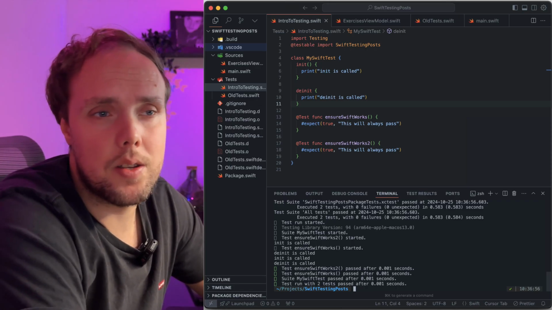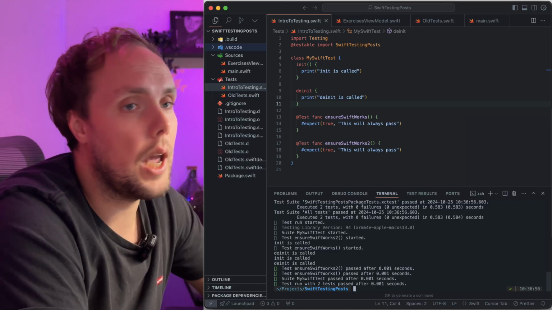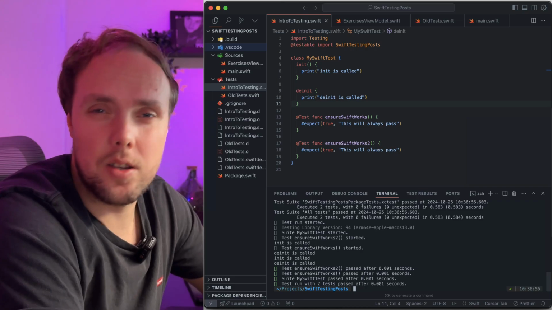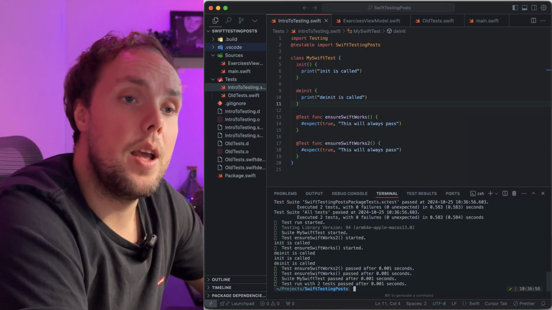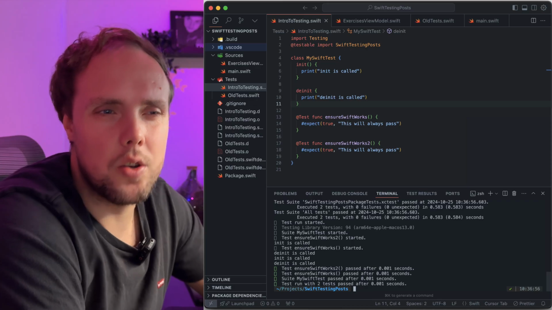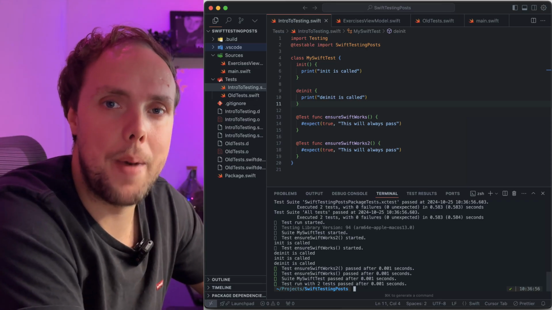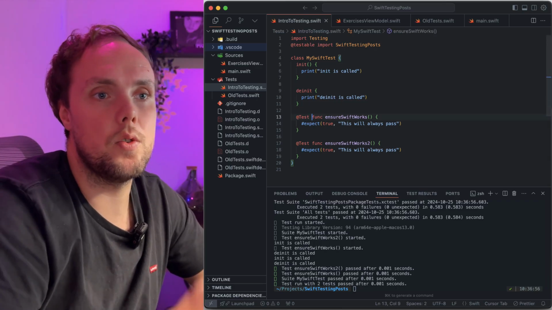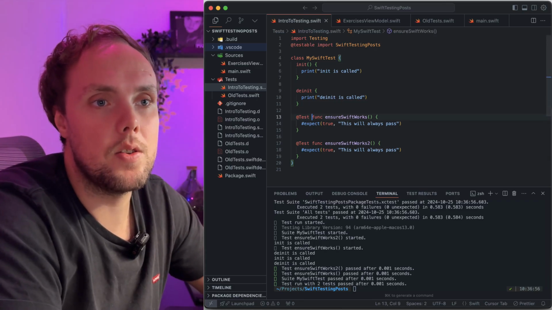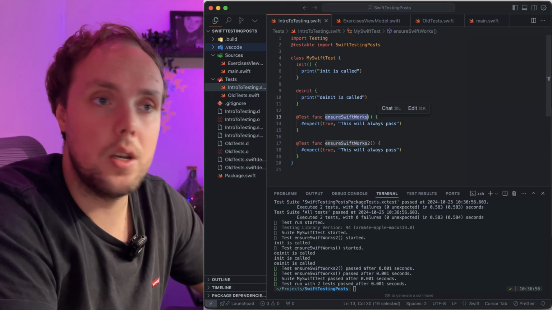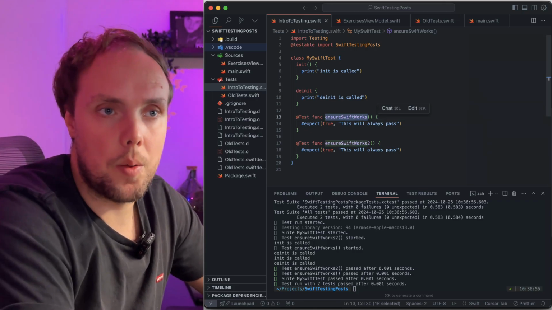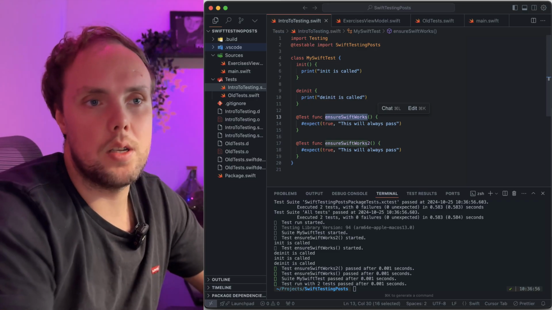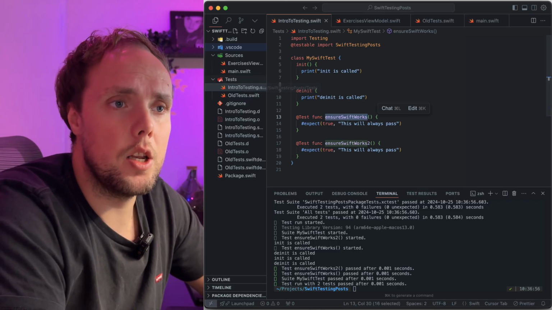Now, as I said, my Swift test is a test suite, and you can actually apply a macro to give custom names to your suites, but that is a topic that I would like to look at in another post. In this post, I would like to continue focusing on just the test and the expect macros. So what we can actually do with the test macro is we can give labels to our test names. So currently our test name is just exactly the function name that we're testing, but maybe we want to do something a little bit more interesting and something a little bit more descriptive. So let's move on to testing something that's maybe a little bit more real world.